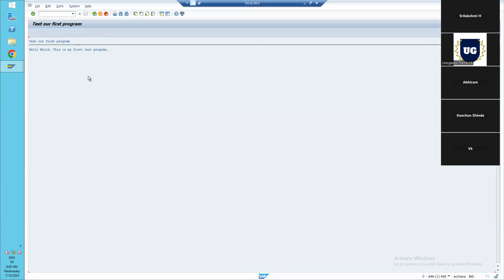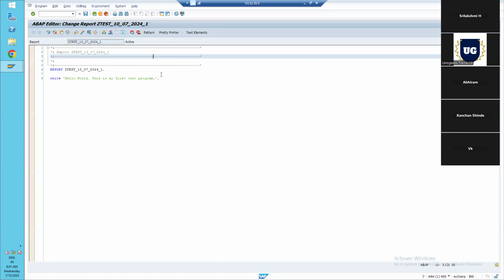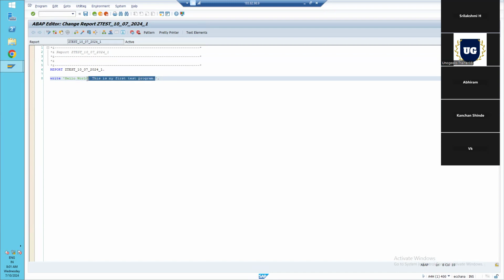On the screen, we can see some menu buttons available. This is the back, exit, or cancel button, according to the program. So we just click on the back button and we are back on the code screen. Let's say I want to change this message. I just want to write hello world. So we change it according to our need and try to execute.